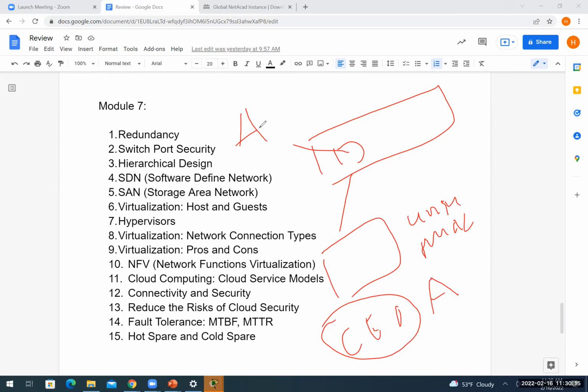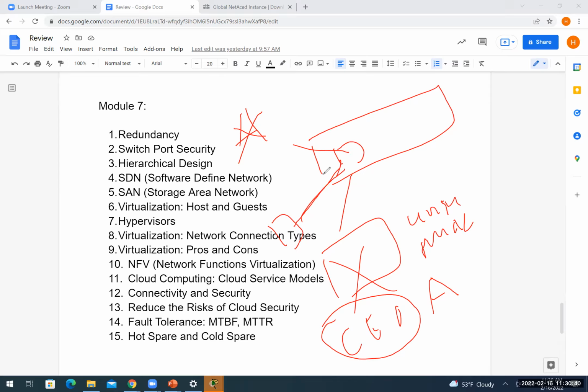So now what happens if someone tries to hijack it? He unplugs the computer and plugs another computer into the port. When you plug in another computer, the MAC address is not A anymore, because A is unique. That's why the port also shuts down. Okay, does it make sense or not?